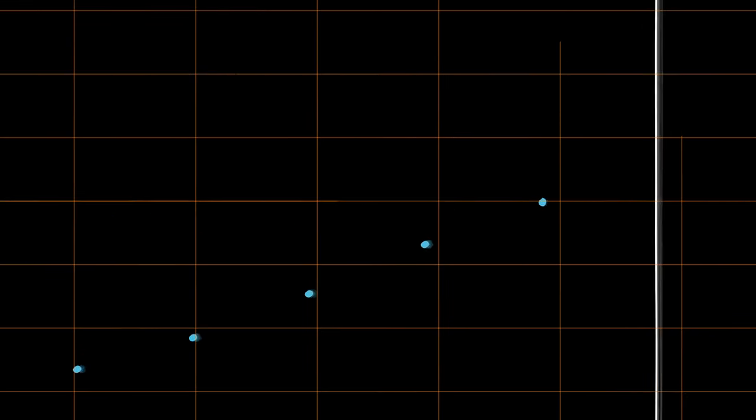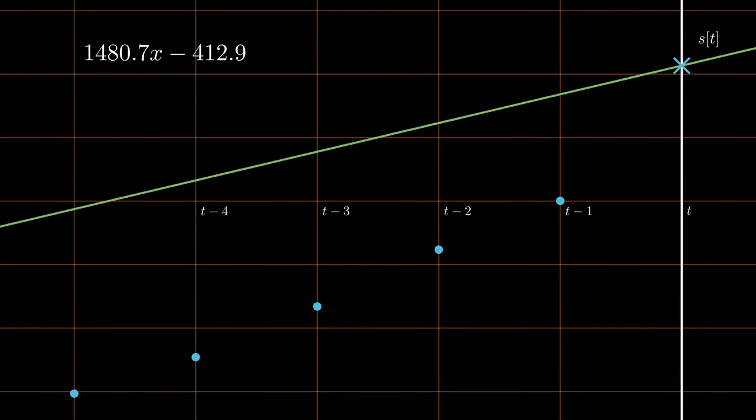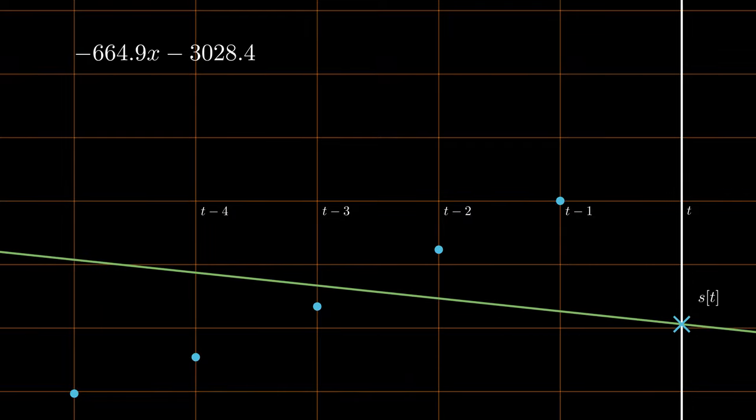Let's look at this from another angle. We have a number of samples that were already decoded, and we now want to predict what the next sample will be. How can we do that? Let's take the simplest approach first and try to use a line. In math, of course, we call that a linear function or a polynomial of degree 1. So, we want to insert a line somewhere here, and the prediction we make is where the line intersects the sample's point in time, which we call t. A linear function consists of only two parameters, the slope and the vertical position. But we want to recursively define them depending on the previous samples.